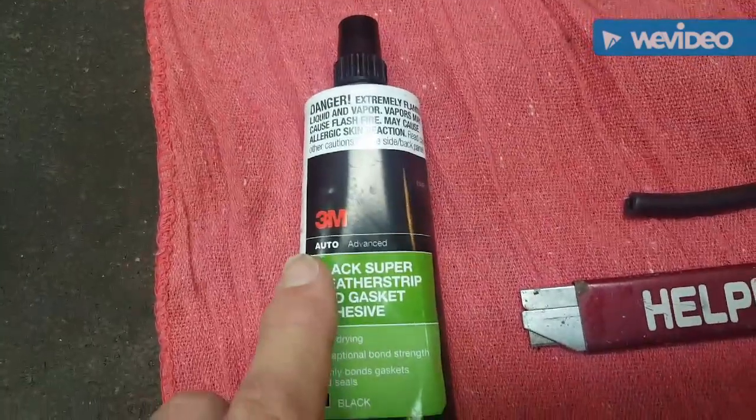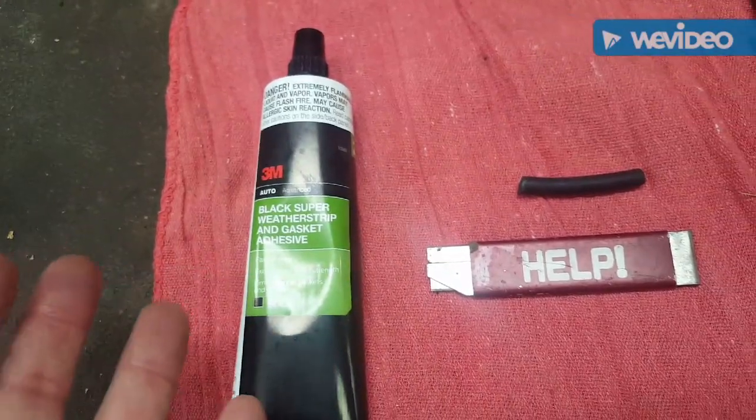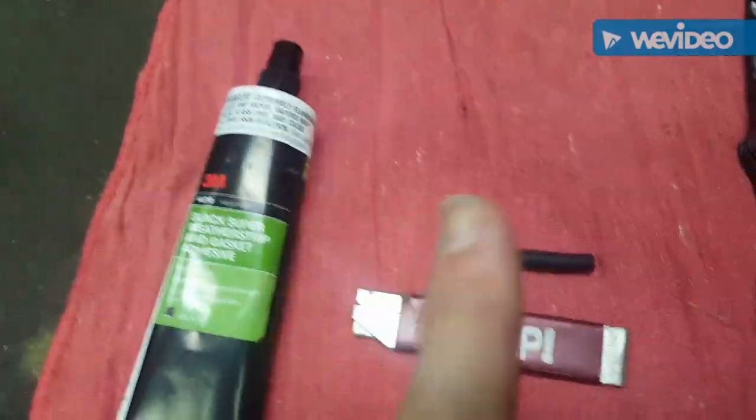So we're going to use a 1/4 inch vacuum line, and I'm using some of this 3M black weather strip adhesive. You might be able to use something else, I really don't know, but I've used this. It's very strong and it kind of stays pliable, and it's worked well on my other one. So we're going to do this one.